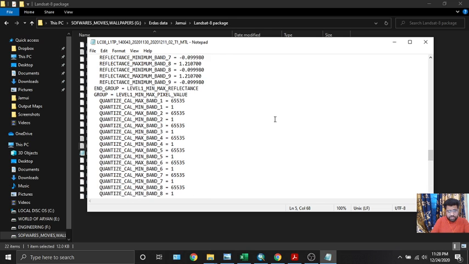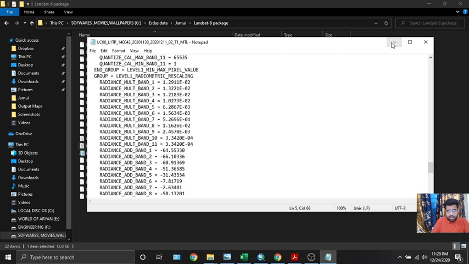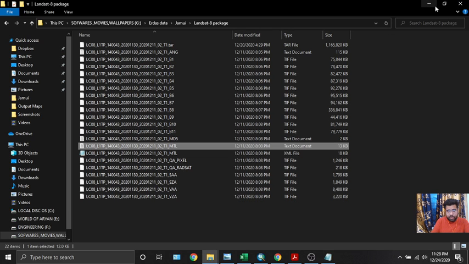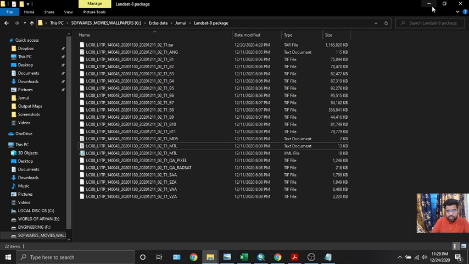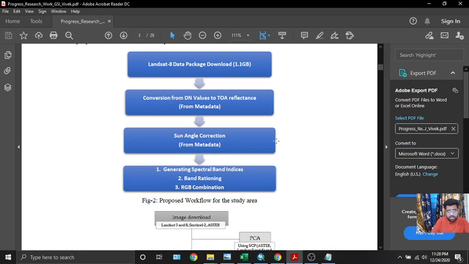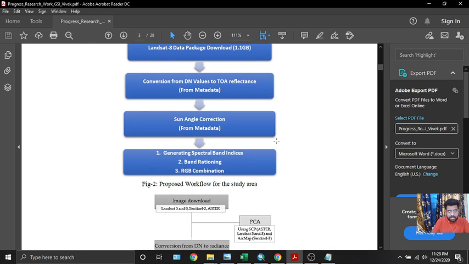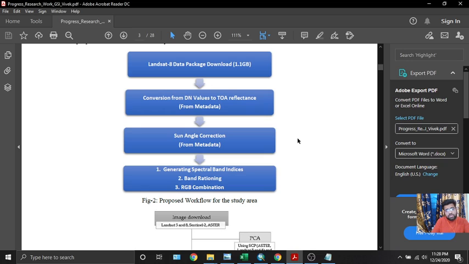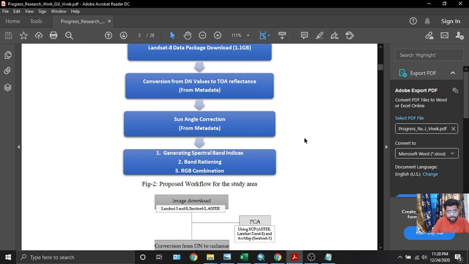So there is an equation that we use for the atmospheric correction, to convert the DN values to top of atmosphere reflectance.